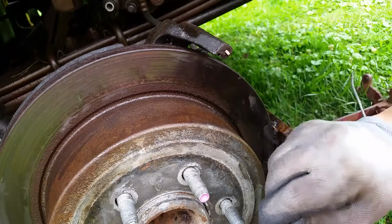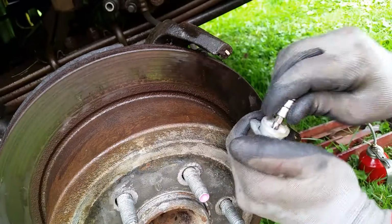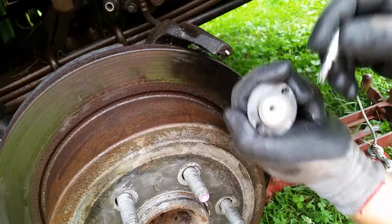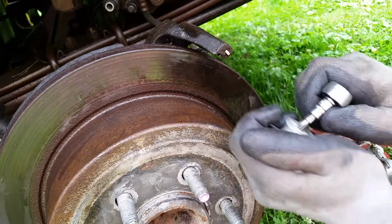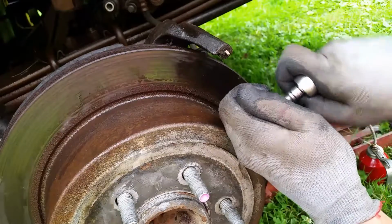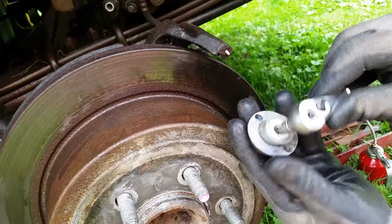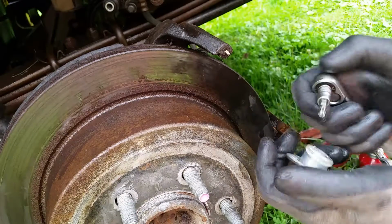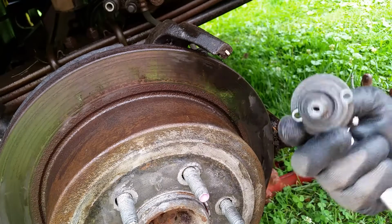See, the T30, I cannot get it to go down in there. See, it's so corroded. It's hard to say now, but T30. See if I can force it in there a little bit. Clean it up a little bit. All right, there it goes. So it is a T30. So boy, when it's corroded like that, you really got to push on it. But I think you can see a little cleaned out. But nevertheless, it is a T30, and that's what you can do to take this off if you're afraid of breaking something and all that.